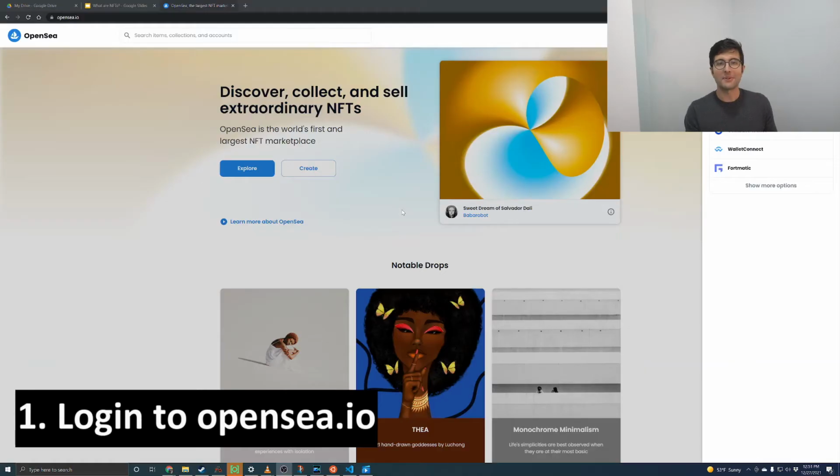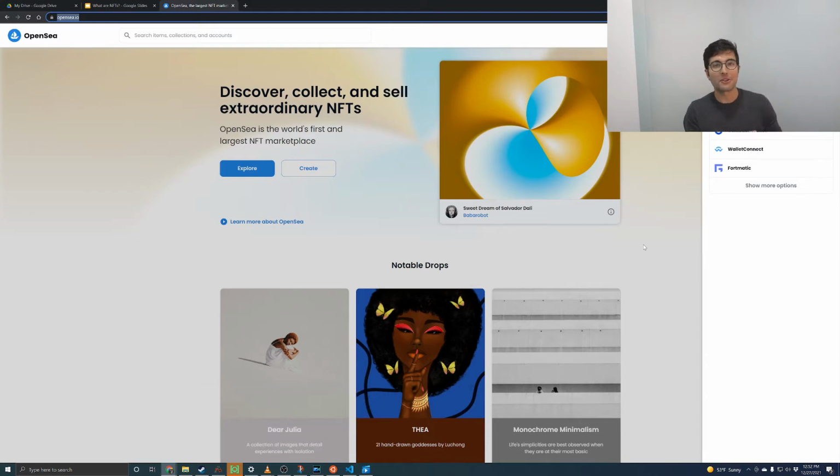All right, so to get started, head over to Opensea at opensea.io and get logged in. Now, in order to go further, we need to create a wallet. For those of you that are new to Web3 or blockchain, a wallet is kind of like an email address. People and sites can send things to your wallet address, and you can also send stuff from your wallet. As an aside, this is how you are able to send and receive NFTs.